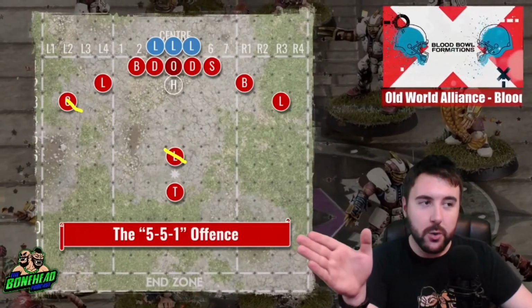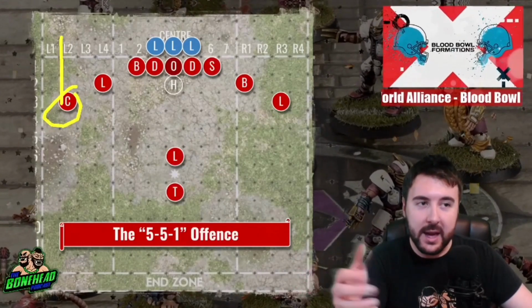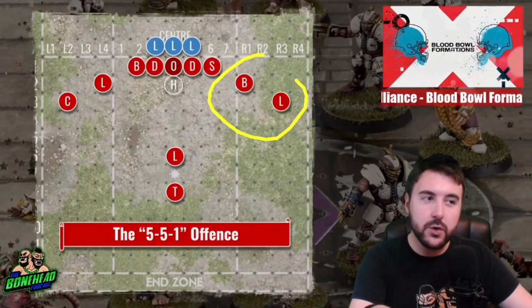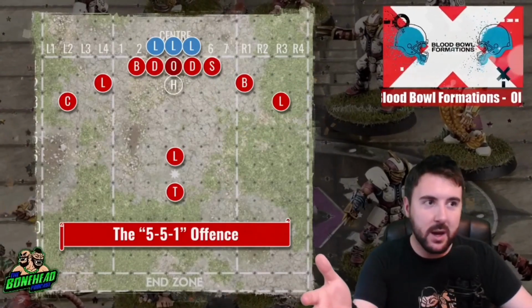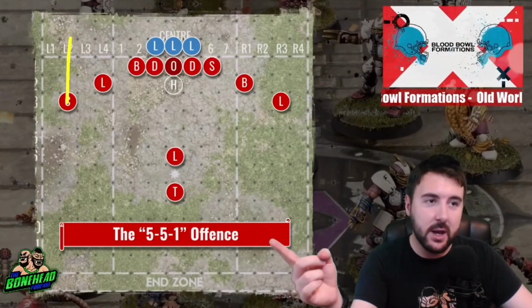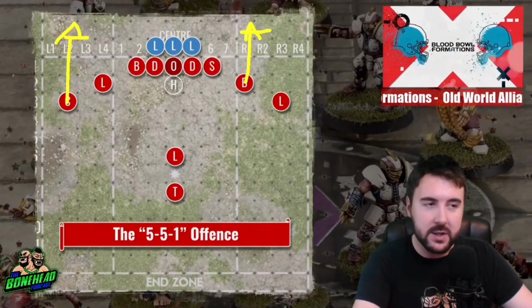We've got the catcher on the wing and a lineman opposite it. So what I'd like to do is put the catcher who's movement 8 up here, this blitzer who's movement 7 up here. This becomes your strong side because you've got more combat power this side, but you've also got the catcher, so you are going to have a scoring threat on either side. Movement 8 dodge, movement 7 block. That's a pretty great place to be.